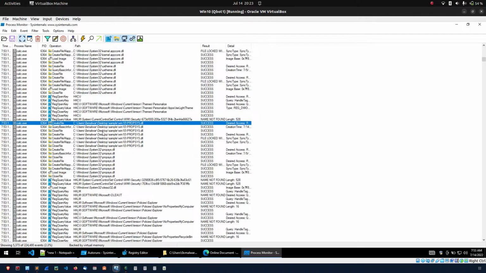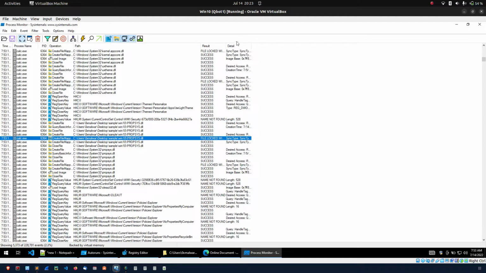If you find this particular calc program trying to load this prop.sys, and in our case it's a malicious DLL, it's found, then it tries to map it.